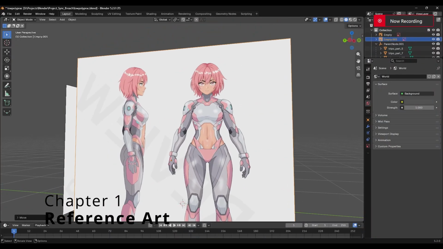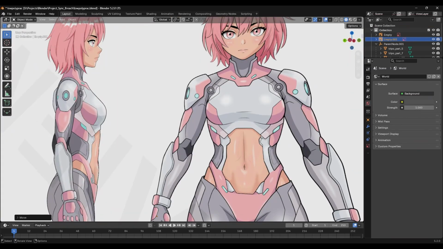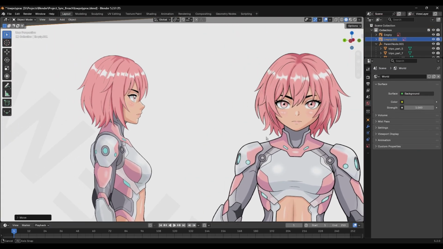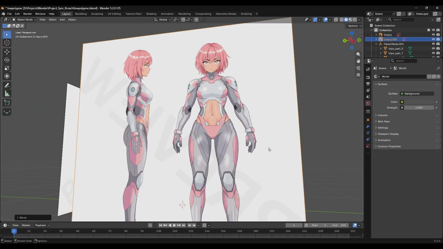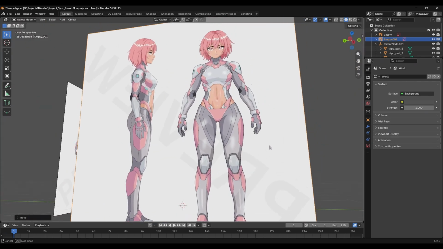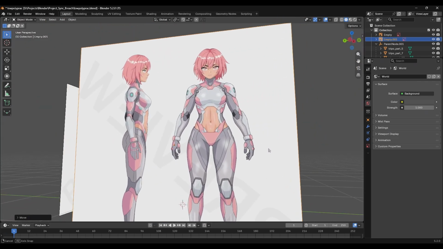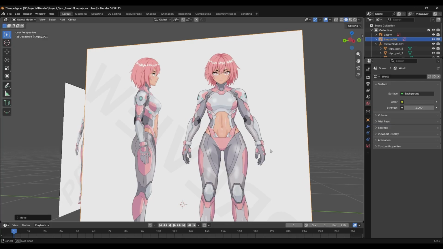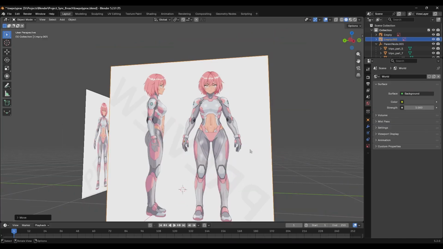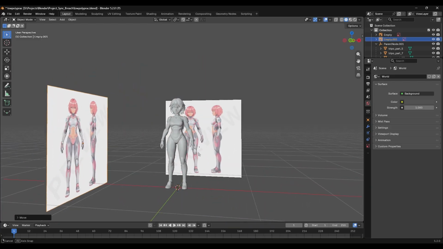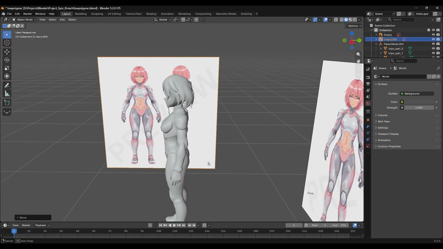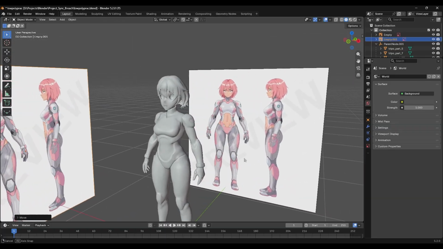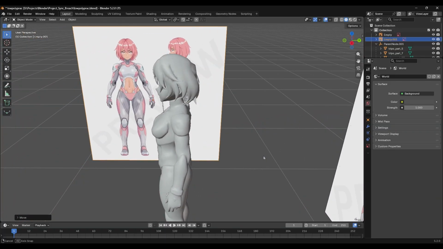When creating our own characters, there is a certain process that we have to follow. The first step would be creating the reference art. Now, for the reference art, you have to imagine a character in different positions. One could be front view, the left view, and how they look from the back. The other could be how they look when they're animated or doing a certain pose. That can give you a good idea of how your 3D model can be made.